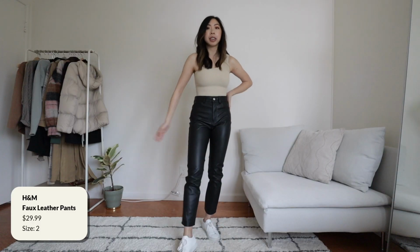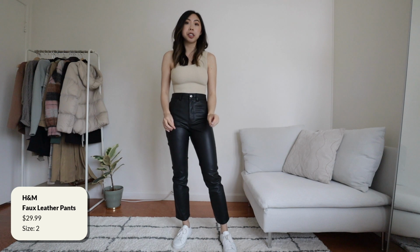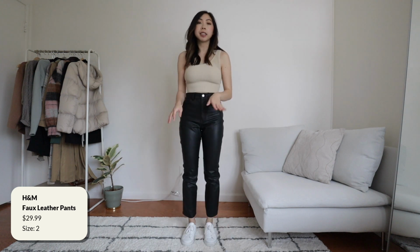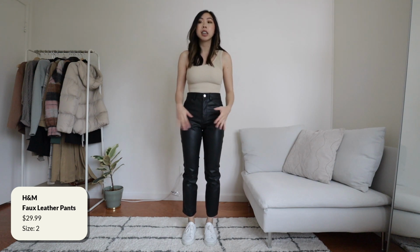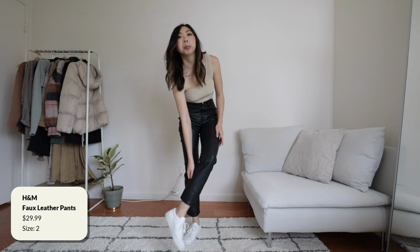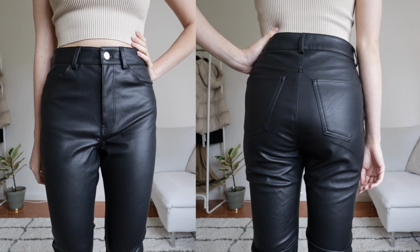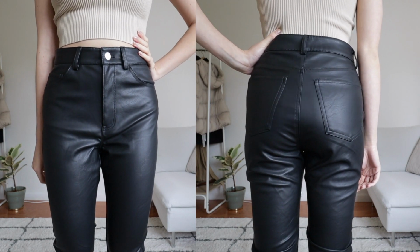These are just a really nice, casual, everyday pair of leather pants that I think are super easy to pull off. I think these are just fitted enough to be really flattering, but they're not too skinny. Because they are a bit more on the fitted side, especially around the knees and the thighs, you do get a lot of creasing and bunching up. So once in a while you might have to pull them down a little bit to straighten them out. But I actually do really like the fit of these, and I think these are one of the pairs that are the most flattering on the butt area.